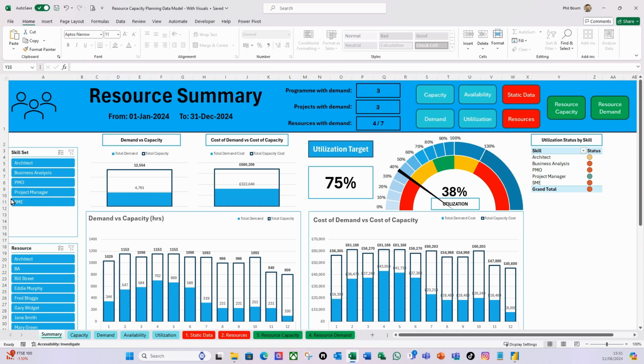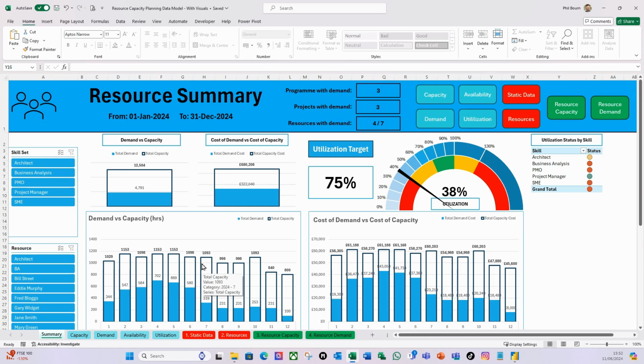However, the resource capacity planning is based on a resource manager managing the capacity and demand of their resource pool, which means we want to continue to manage it within the application they're using, but pull that information into a dashboard for our stakeholders along with our finance information. So how do we do that?